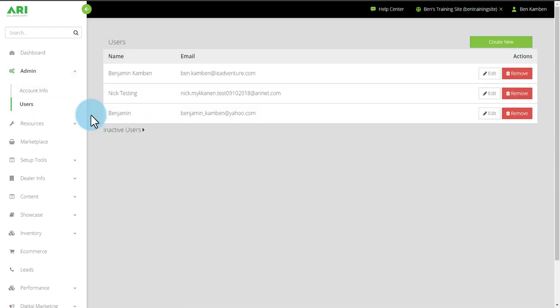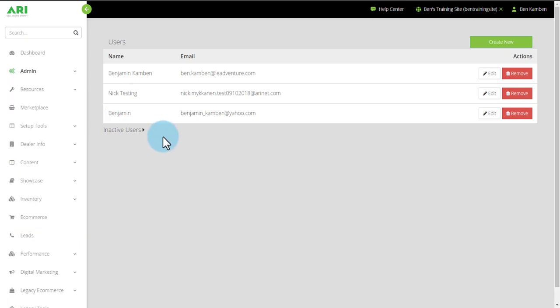Now, the only person that will actually be able to add and remove users is the only person within your business that is set as the admin. Now, if everybody has admin permissions, then you'll have to be careful that no one accidentally goes in and deletes either their own account or one of your fellow coworkers' account. So what I would suggest is only have one individual that has admin privileges, and then the rest of them just get all the functions that they need to have, but not have the admin permission, if you will, or role checked. And that is everything that is underneath the admin tab.